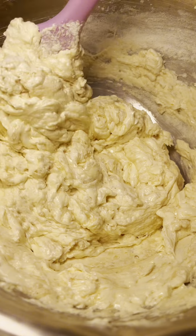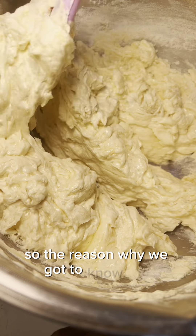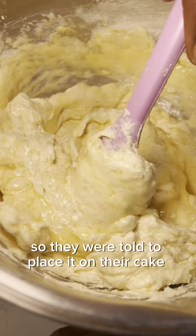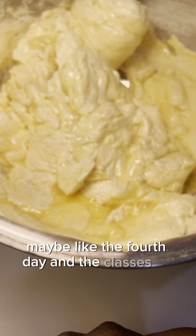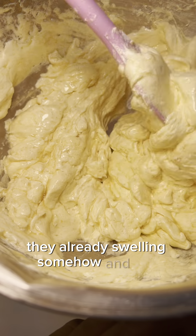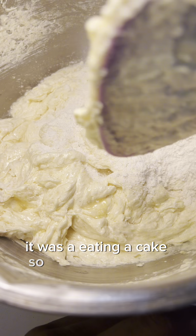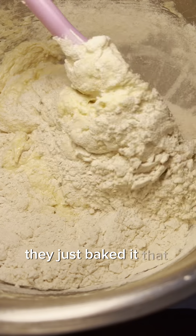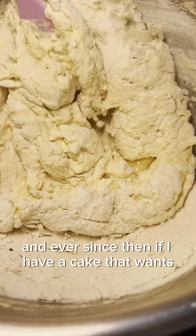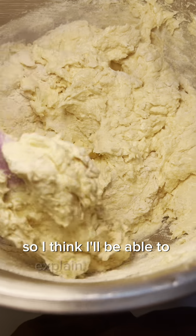One time I went for an upgrade class — a wedding cake master class — where we were told to bake a lot of cakes. That was the first time I came across ascorbic acid. I had never used it before. When we resumed the first day of the master class, everyone came in with freshly baked cakes and placed them on their cake racks. We started decorating around day four, and by day seven when some of us tried to cut into our cakes, they were already smelling and going bad. But one particular student — a woman — cut through her cake and everybody started eating it. It was as if it had just been baked that morning, but that cake had been sitting off the shelf for six days.